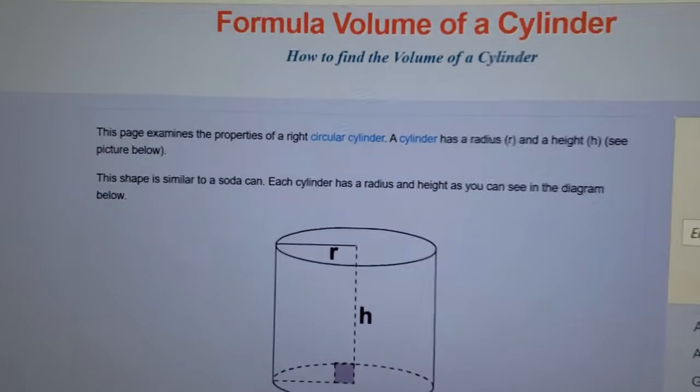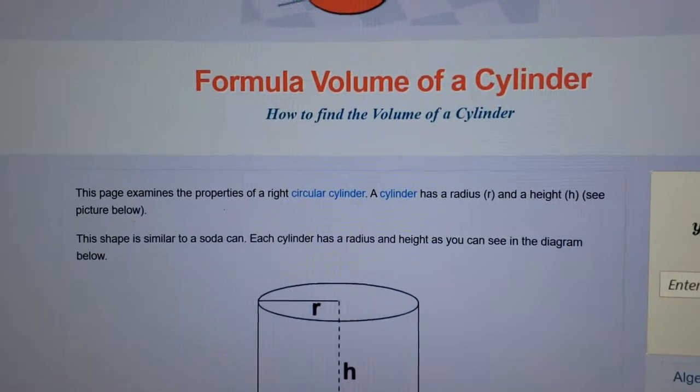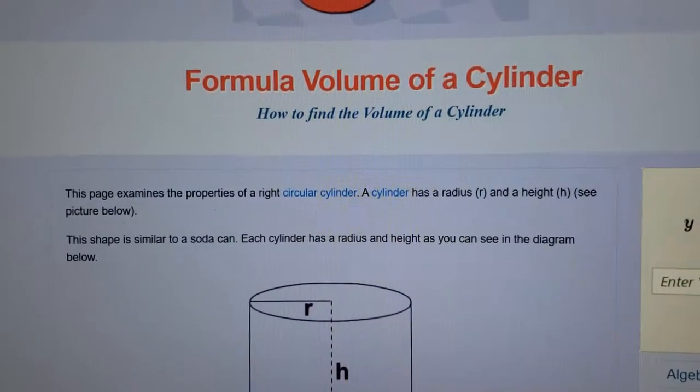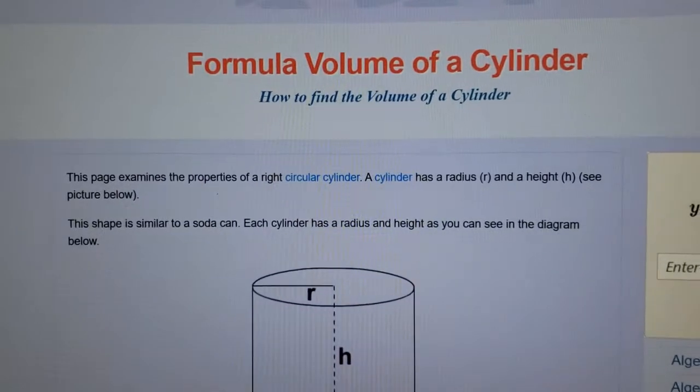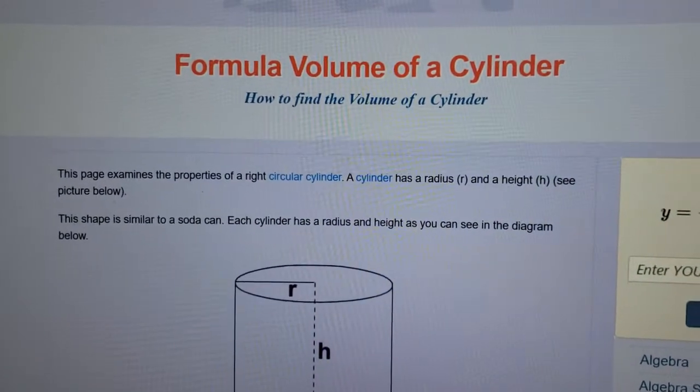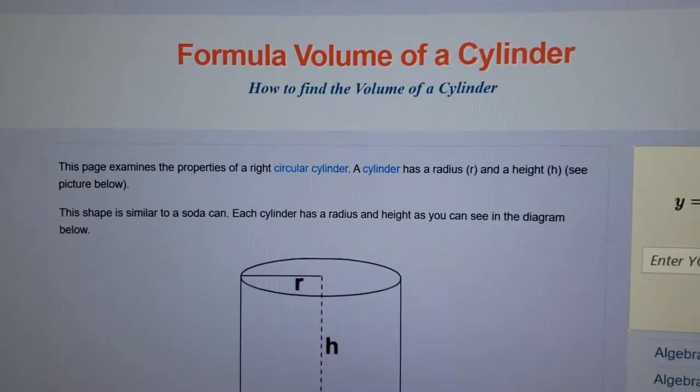All right, boys and girls, we're going to be doing a little lab activity today, and we are going to determine the density of a couple of samples. And these samples are in the shape of a cylinder. So, of course, the volume of the cylinder will have to be computed.